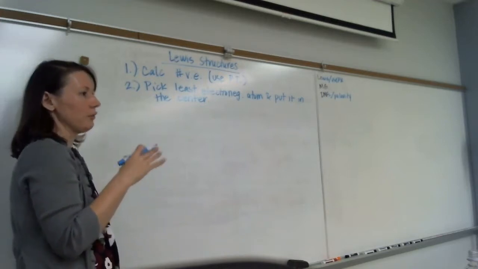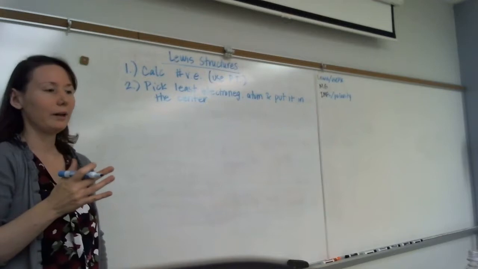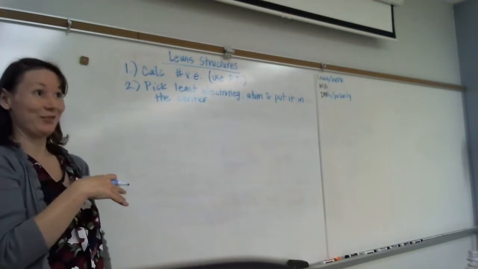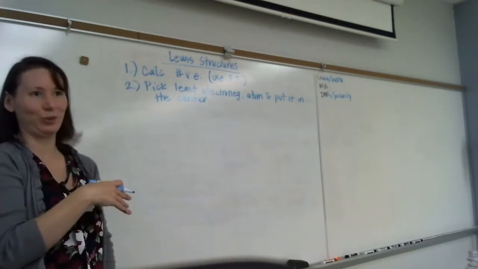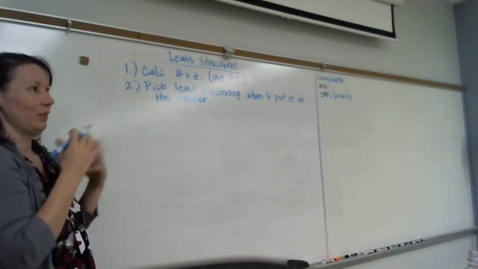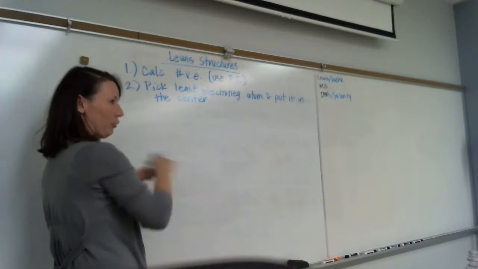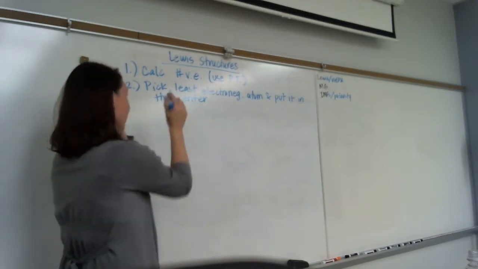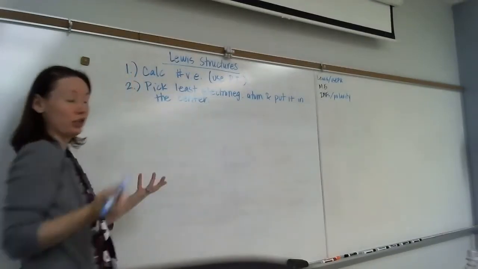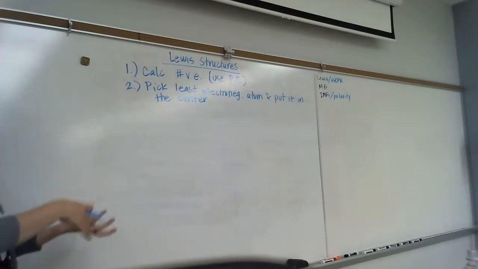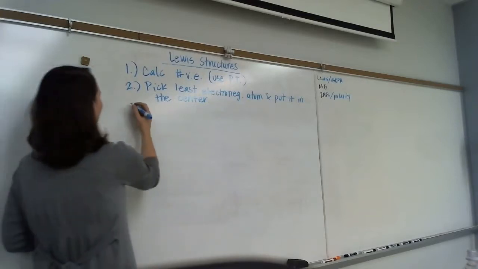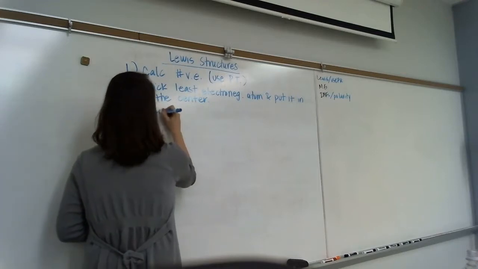So, for instance, if you're thinking about it in terms of people, right? I have a 2-year-old. He's very electronegative when it comes to toys. He doesn't want to share, right? So let's not put him in a position where he has to share. If you are highly electronegative, never put that element in the middle. Pick the least electronegative because it's good at sharing. Put someone who's good at sharing in a position where they have to share.